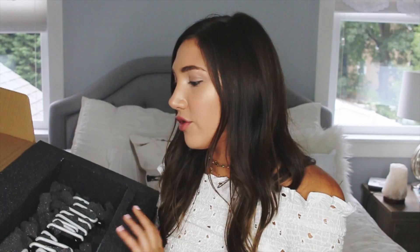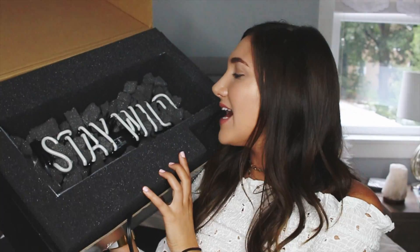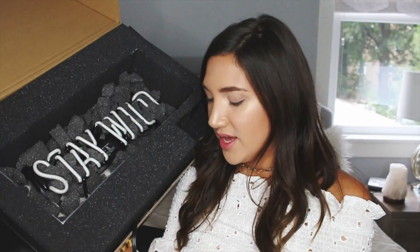Next is a bigger item and I definitely spent a little bit more on this than I would on a typical home decor piece, but I've been eyeing neon signs for a while. I just kept seeing the trend of having a neon sign in your room and I love it. I found this one while just browsing — I love what it says. It says 'Stay Wild' and it glows a purple glow. I'll put a picture of it glowing here. I don't want to take it out of the box because neon signs are pretty fragile.